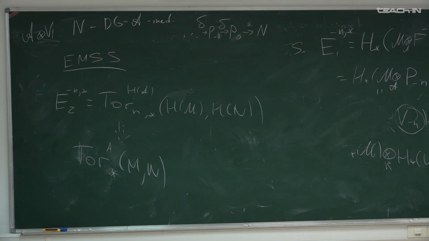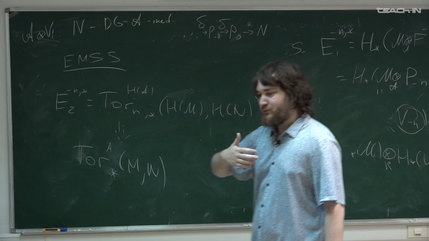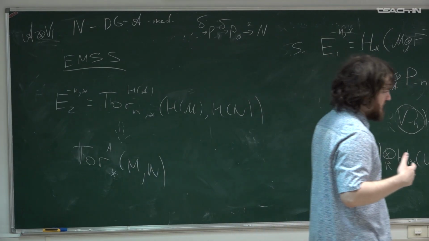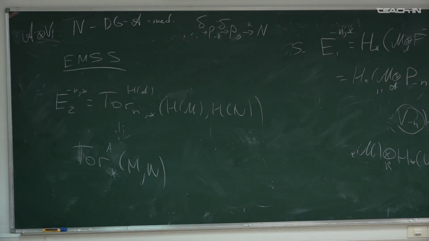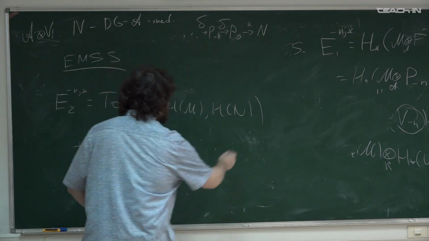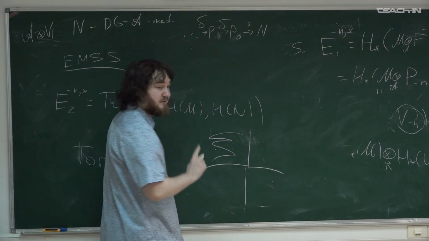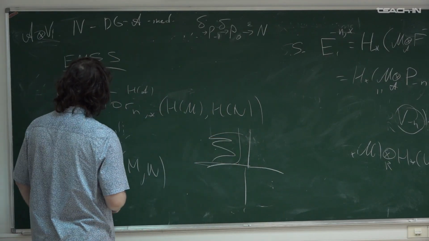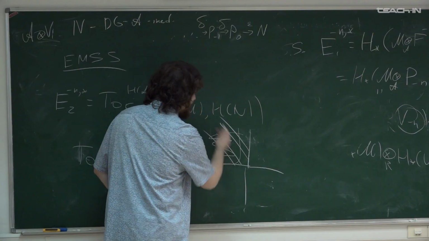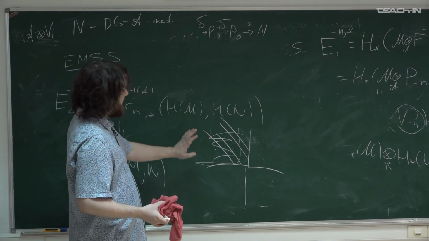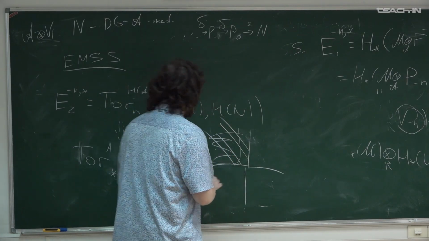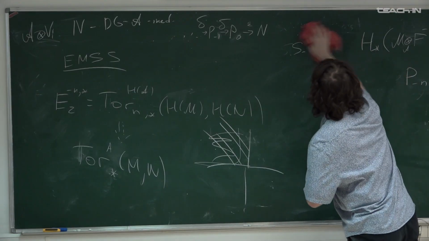If you know that, for example, on the second page your diagonals are finite, then the filtration is finite, and so it converges. When I say that it's not converged, you have some filtration on homology, and I don't know if this filtration is complete. But if this filtration is finite, it's all okay. For a second quadrant spectral sequence, your diagonals in general are infinite, and so maybe it does not converge. When these diagonals are finite, then it converges.